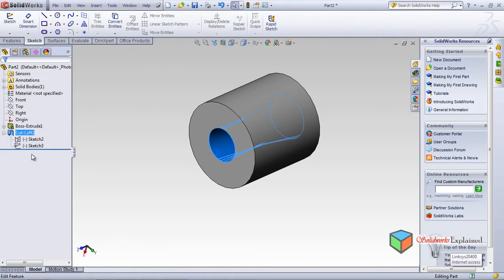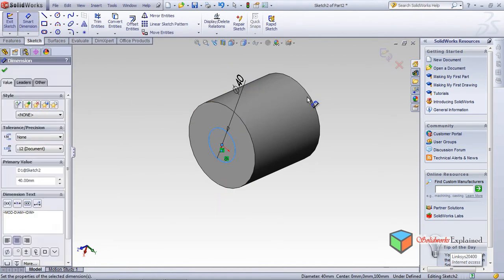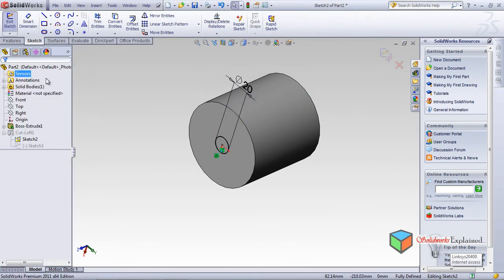I will edit the feature, or what I will do is, this is one sketch, I will edit the sketch, and with the help of smart dimensions, this is 40, I'll make it 20, it becomes smaller, okay, and back.